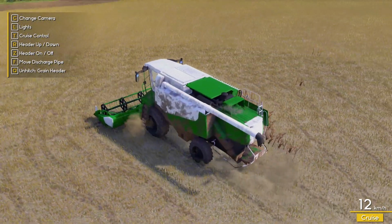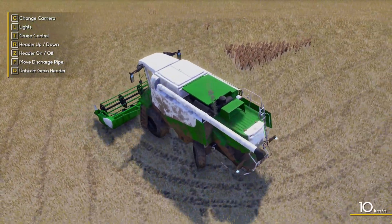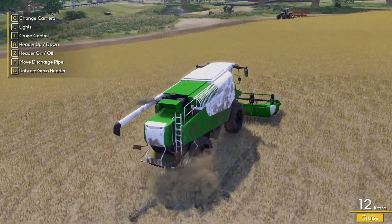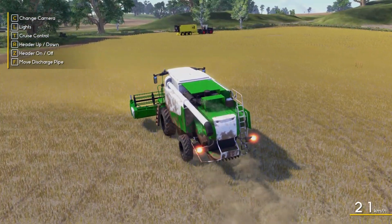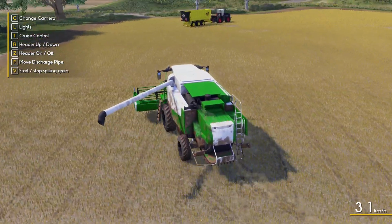I probably would do more harvesting if we could buy another harvester. I just don't want to drive it all the way over to Peaksville, way over. I mean, that's a long drive back and forth. I would like it if there was another sell point on the map, like on the east side. No, that's the wrong button. There we go.